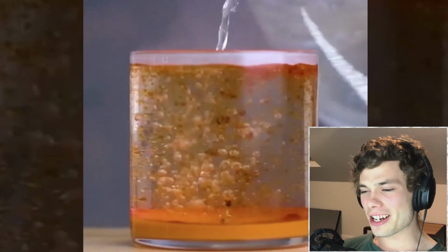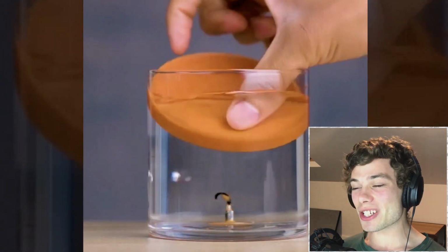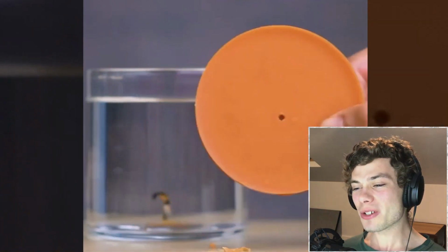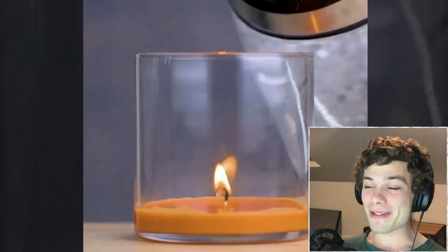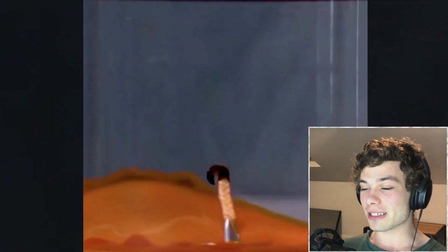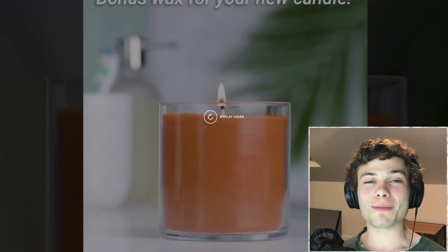What is it exactly? Okay, I don't think the candle would need to be actually lit, but it was boiling water and then that just melted it and rose it all to the top. That looks extremely pristine though. I feel as though it wouldn't be that pristine, but I don't know, maybe it is. Maybe it kind of remelts perfectly. But yeah, this is just great because you get more wax for your candle and you also then just don't waste a bit of what you've bought.